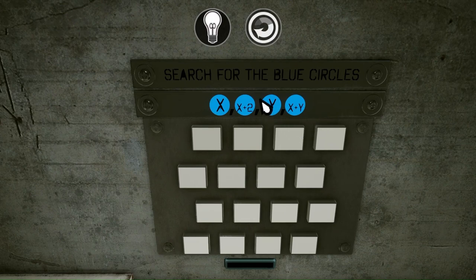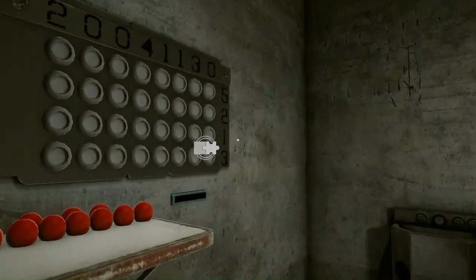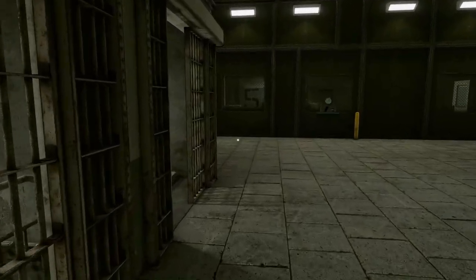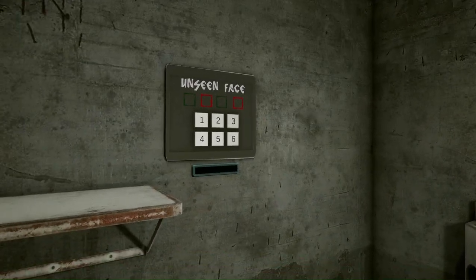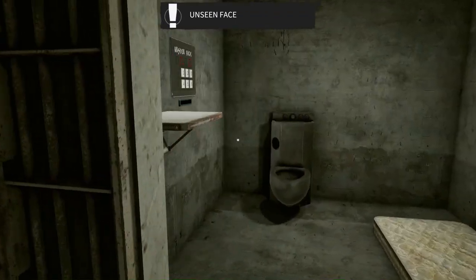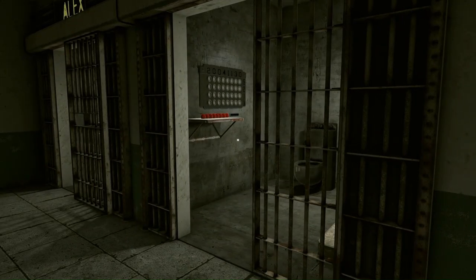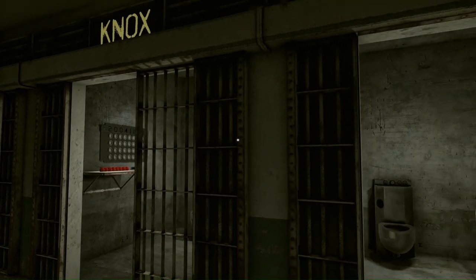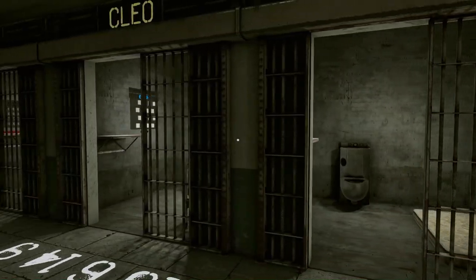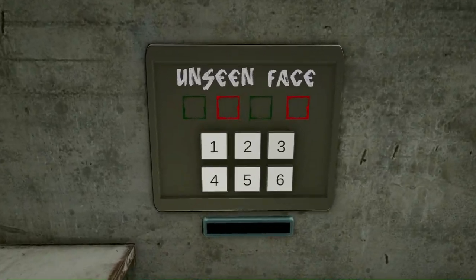Ooh, there's hints. Is there a hint on you? There isn't. I'll click the hint on that one. That way I can... Oh, both of these have a hint. You know what? I actually think each one of these opens up a room. Let's go with unseen face. This one seems the most simple.